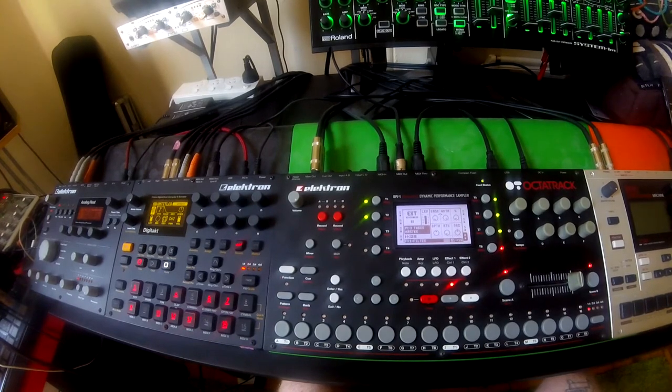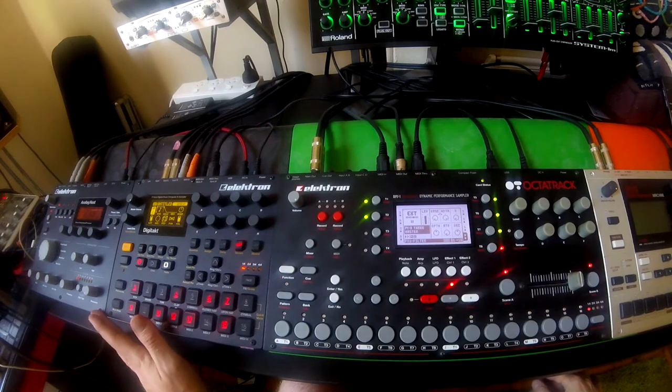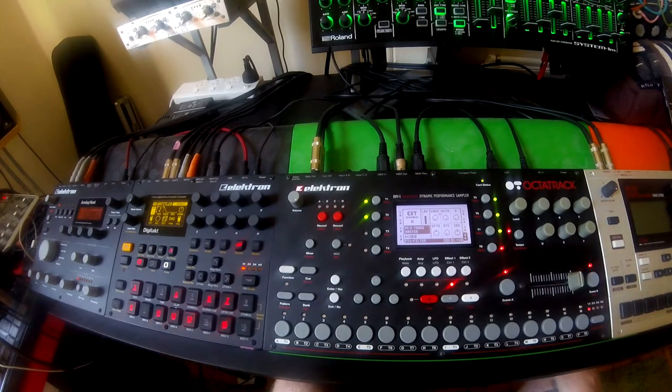But obviously they're the same size, they fit right next to each other. They're made to be together. That's the way I see it. Even though I feel like maybe I don't use my Analog Heat as much as I should, it's difficult for me to imagine giving it up, especially given how well it pairs with the Digitakt.